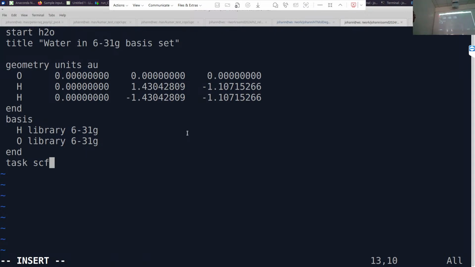Then there's a title, water in 6-31G basis set. It's a string, right? You see the quotation. Geometry, units, atomic. Okay, so we have oxygen at position 0 0 0, X, Y, and Z.